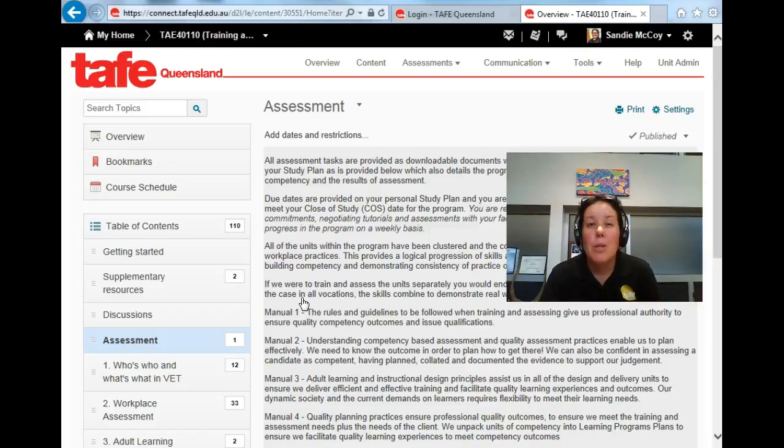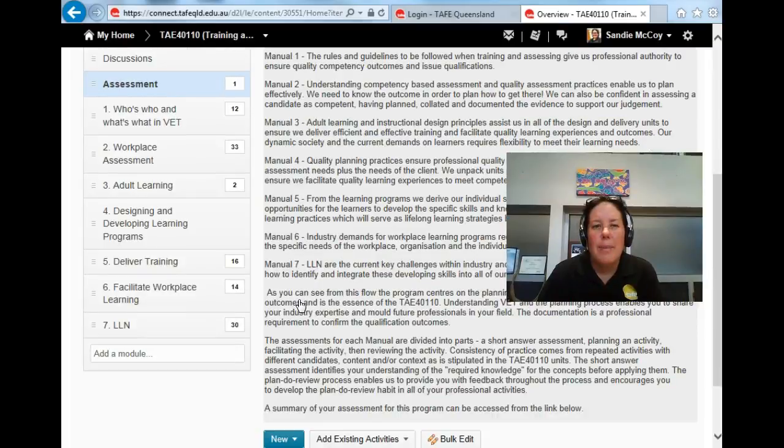So when we work in the industry, be it the vet industry or be it your own industry, you know that we just don't do particular tasks in isolation each day. We do groups of tasks, dimensions of competency, task management skills, being able to pull all of those things together to get the job done. And so that's why we cluster the units into the different manuals so that you are getting that progression of skills and knowledge that you need in order to develop, deliver and assess your own program. So there's just that information on that page there.